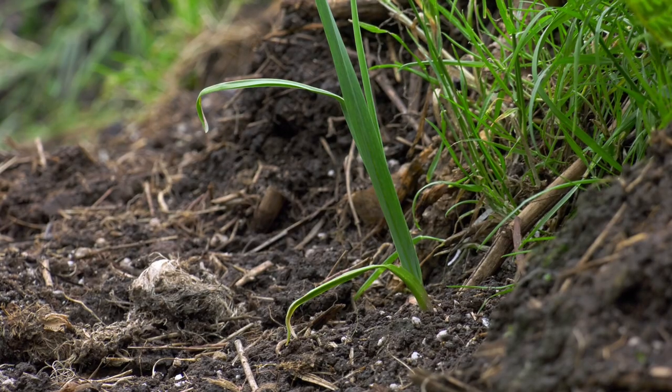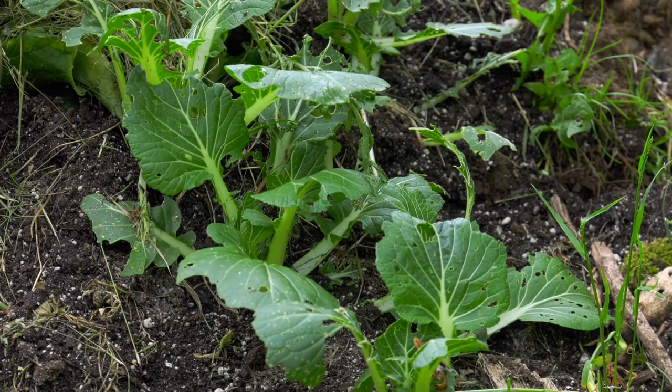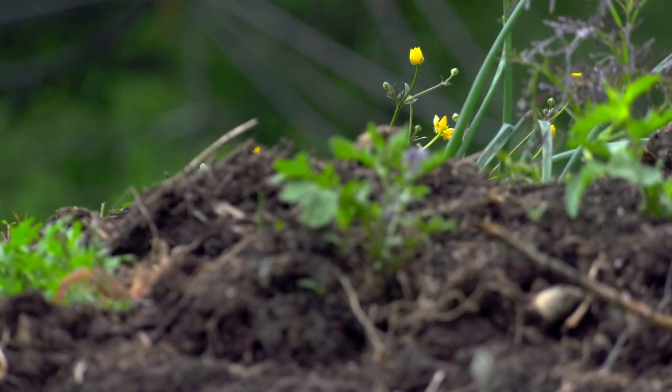This is some garlic. I've been eating garlic out of the compost pile whenever I find it — it grows really well. There's some bok choy. And then there are the weeds we've been pulling out of the garden: some buttercup, some grass, and a fern. But not all the weeds that we pull out get tossed on the compost pile. Some of them are, let's say, infectious.